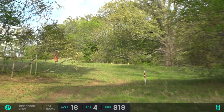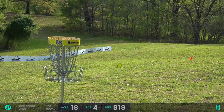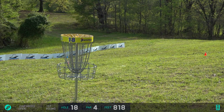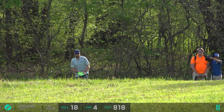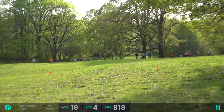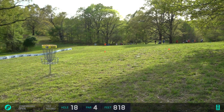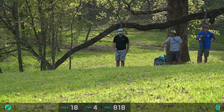And on this shot, Ricky was like walking around his card to throw. Yeah, he had it really close. He leaves it like three feet behind his disc. And he also hated that one as well. He hated his tee shot, and he hated his approach. Yeah, and now he's putting a 10-footer. All right. Ladies and gentlemen, that's what mortars do. They don't skip. The Front Line X mortars hit the ground and stop.